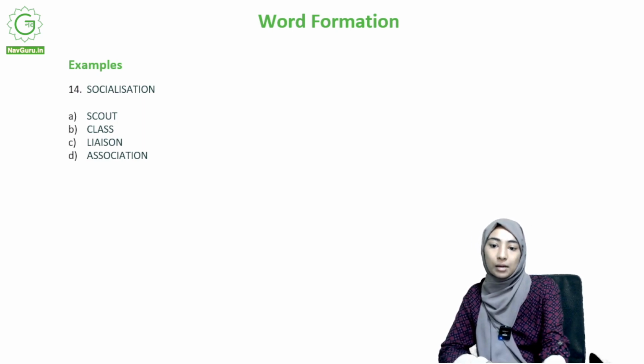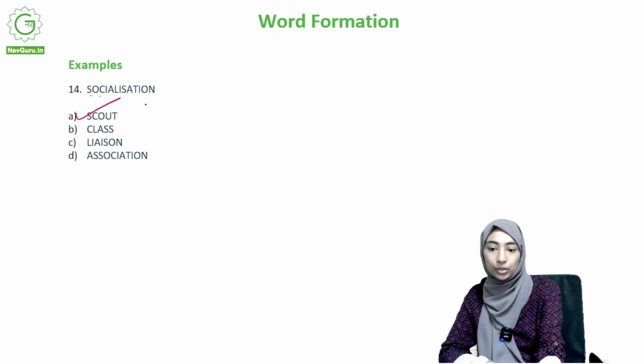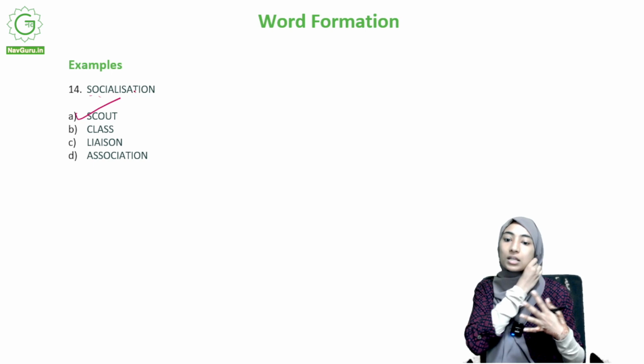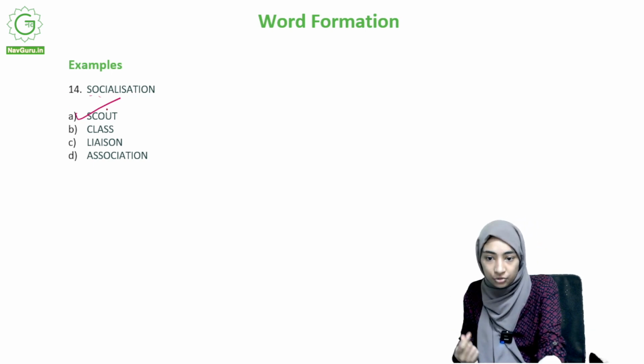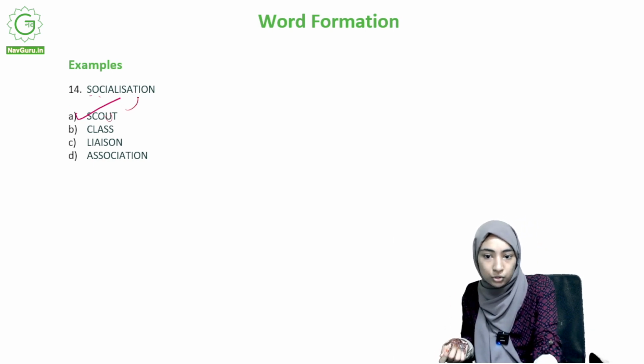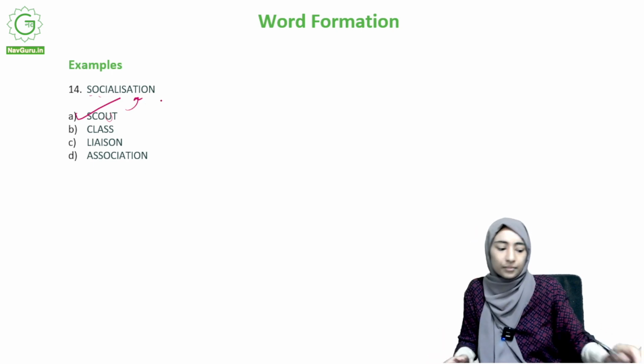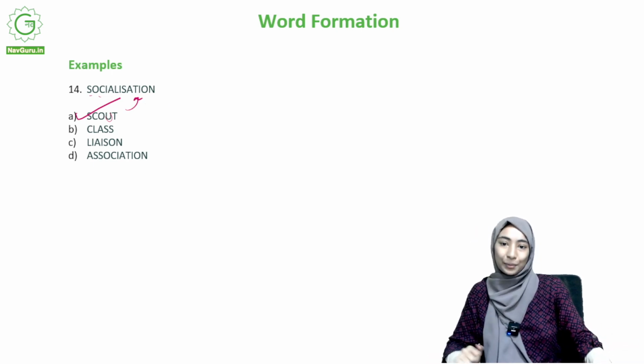Socialization. Scout. SC, there is no U. Very simple, right? So since there's no U, this is the answer. Do you want to cross check? You can cross check. So if it's class, CLASS, all of these hold. Liaison. So just check all of these letters hold. You don't even have to cross check because these are fairly easy questions. You can't really mess up, right? Just check again if U belongs to this. U does not belong. So you know that's it. It's as simple as that. Okay. So we're done with word formation.